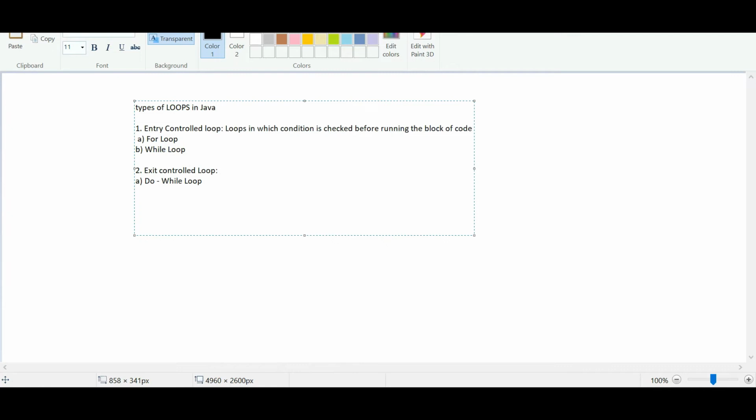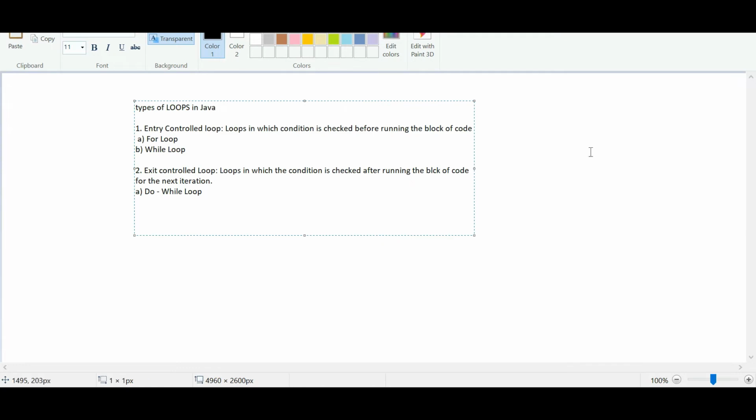And exit controlled loops are loops in which the condition is checked after running the block of code for the next iteration. Iteration means repetition.